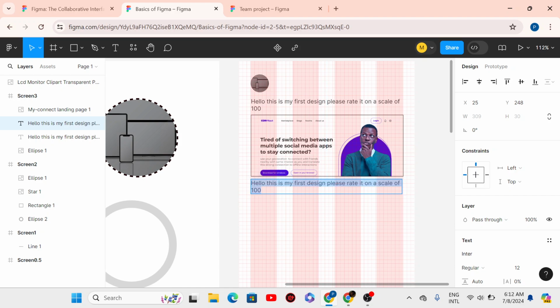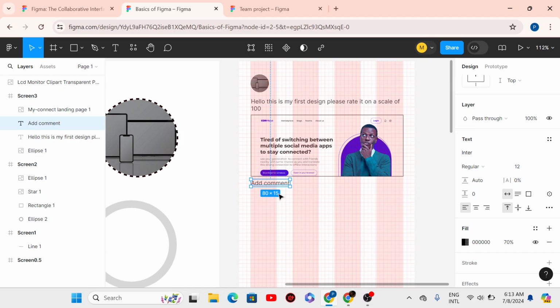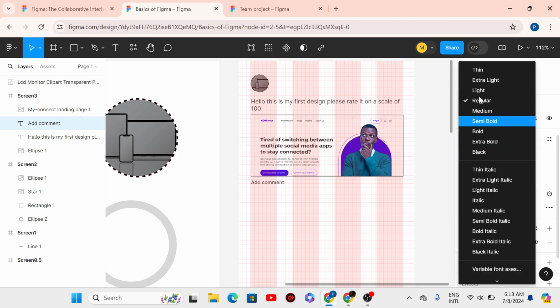So I'm going to say add comments. And then I'm going to change the size of my text here. Remember, if you want to change the property of anything, you come to the right. I'm going to change the size to say 10 or 8. Okay, 10 is cool. I'm going to change the color, even make it lighter, because I think that's how it works in this app. So I'm going to make it 60. Just make it light, just because it is a comment.